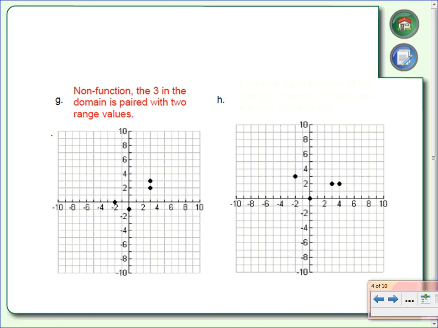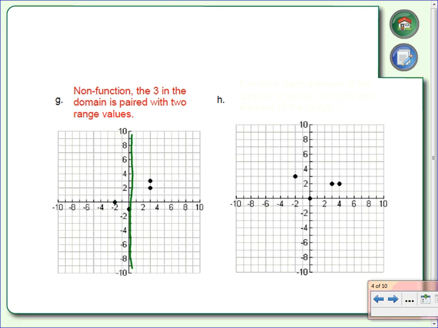We have something called a vertical line. Of course, a vertical line is just a line that goes straight up and down. If I put my vertical line here, how many times does it touch the dots? How many dots does it touch? 1. It only touches 1 dot.